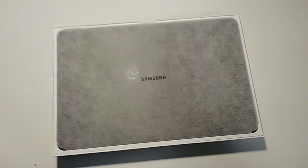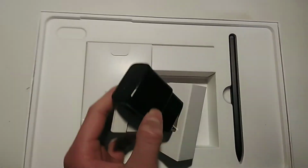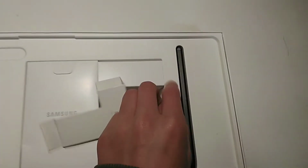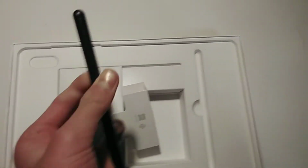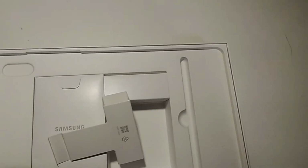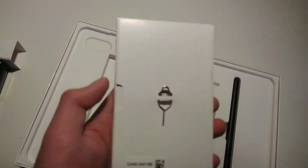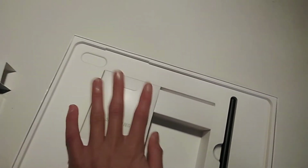Okay, so here we have the Samsung kind of fold thing. Take this out, probably the tablet here. After that, let's see, we have a 15-watt charger. Cool. After that, we have the S Pen, which is cool. It feels kind of good to hold. Yeah, that's cool. Let's put it back here. And then after that, finally, we have a manual thing with the ejector thing. So yeah, let's get to the tablet.